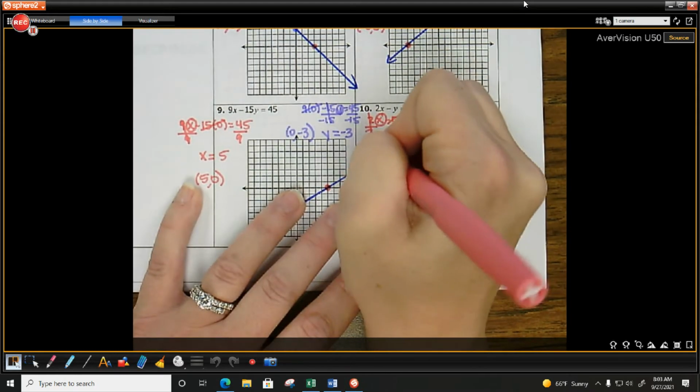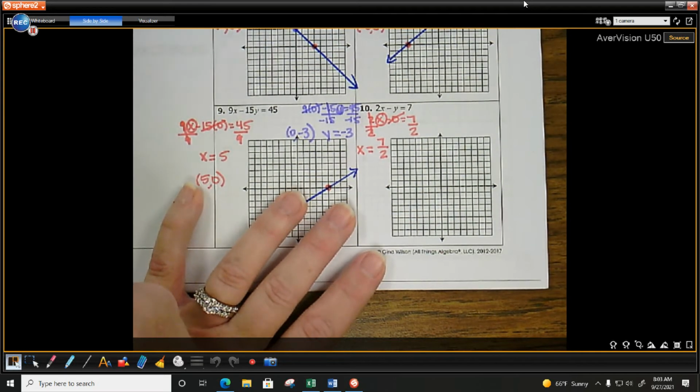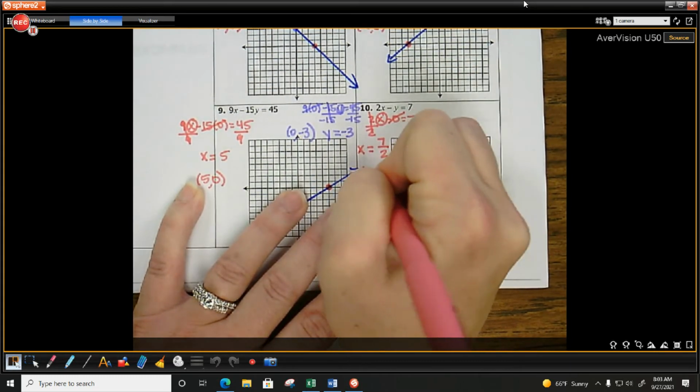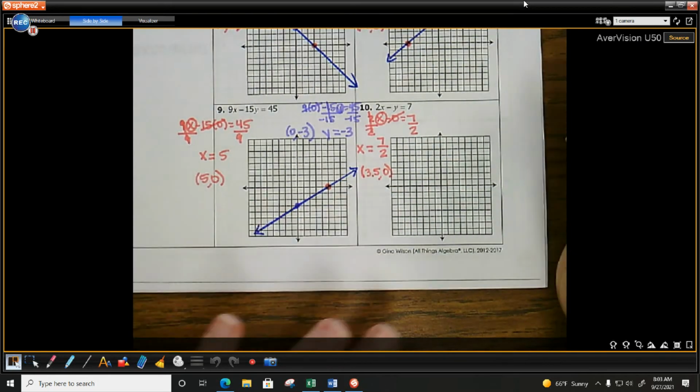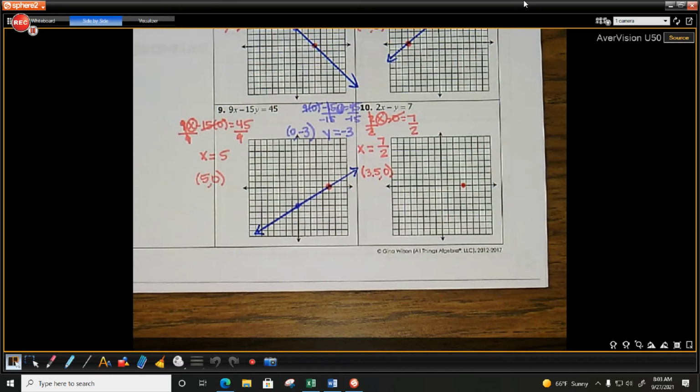Guys, it's going to be kind of difficult to graph a fraction, so change that to a decimal. I know I always say don't use decimals, don't use decimals. But if this is a point, it's going to be kind of hard to graph that. So let's figure out what is that decimal. So 3.5 comma 0. So I'm going to go in between 3 and 4, and put a dot. When your intercepts are fractions or decimals, your graph is going to be less accurate. But that's okay. We won't normally have our x and y intercepts be decimals if I'm asking you to graph it using your intercepts. Okay?